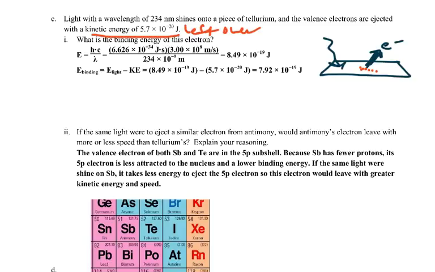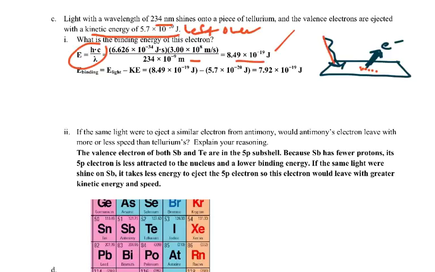So we can do E equals hc over lambda to take the lambda. This guy here is the nanometers. That's the wavelength. You have to change that into meters, so times 10 to the minus 9th meters. And then hc, those are constants, and calculate so we can find out what is the energy of that photon of light that's going to hit. So that's this guy, and this guy's in here.